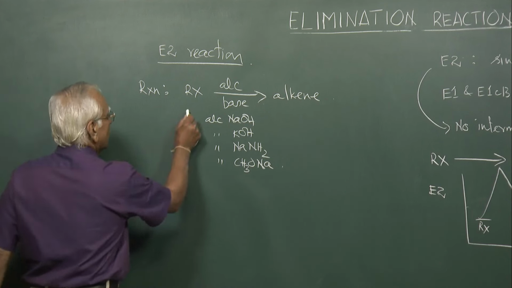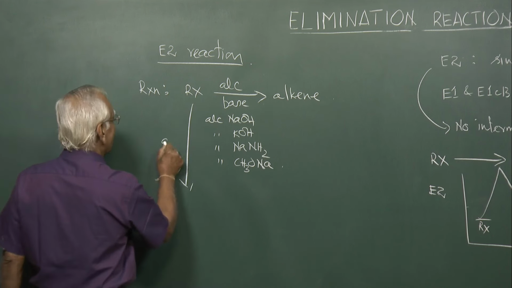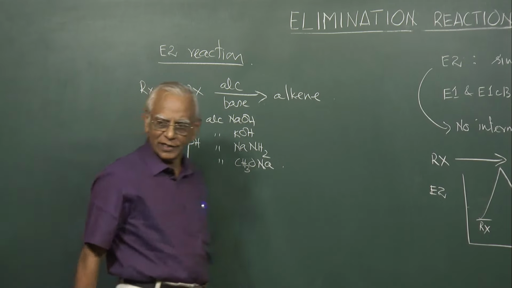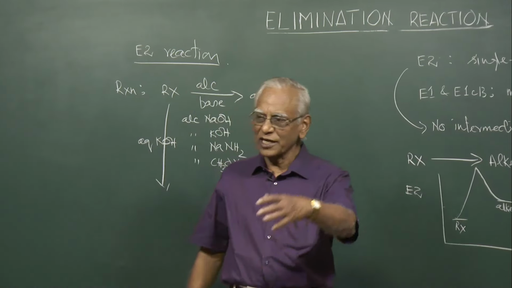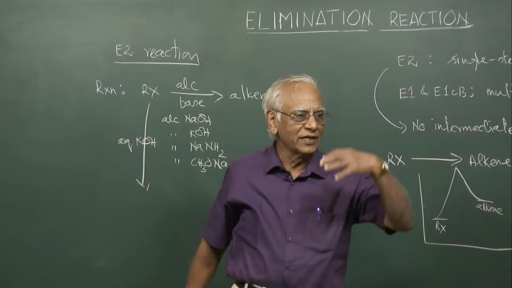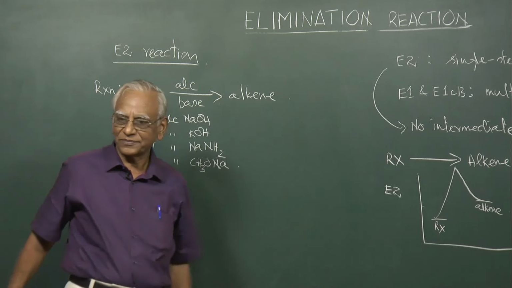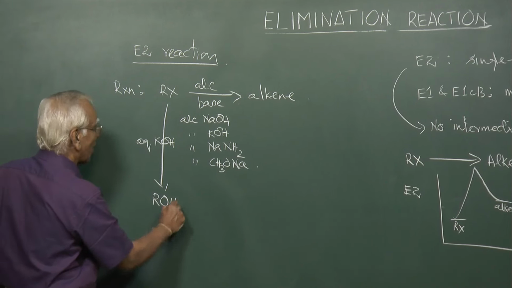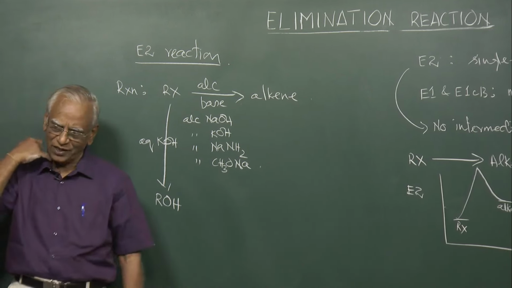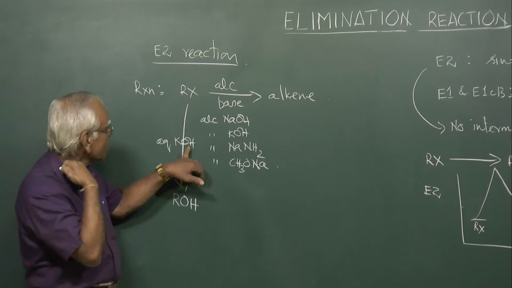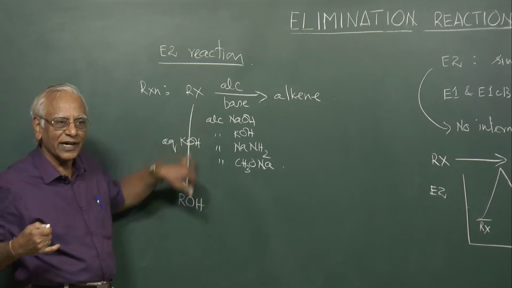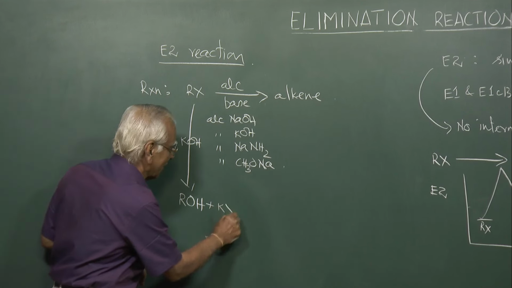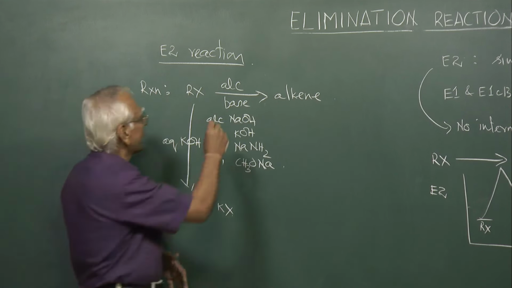And we are not supposed to use aqueous KOH here for this particular reaction. The product is going to be a different product. The mechanism is going to be different. The route is going to be different. The terminal point is going to be different. Now, what is the terminal point here? You end up with the formation of an alcohol. Look at this, I don't want alcohol. If we use aqueous KOH on RX here, I end up with an alcohol. And what should be the other product? Potassium halide. The mechanism itself is different, isn't it?